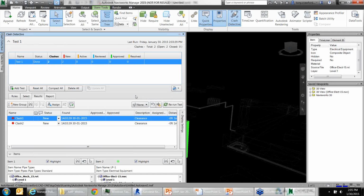The viewpoints can be seen in the simulate version of Navisworks. So if you're working with a team and not everybody has the manage version, somebody on the team has to have the full manage. But you can export those clashes to the other versions of Navisworks. All you get is the views, though. Maybe some red lines if somebody stops and puts in the red lines. You don't get the status. You don't get the name of the clash. You don't get whether it is resolved or approved. You don't get a list of it. You just get a picture of it, and then you can find where that's at. It is an option. Again, it's not nearly as robust as the full clash detection, but it might be an option.